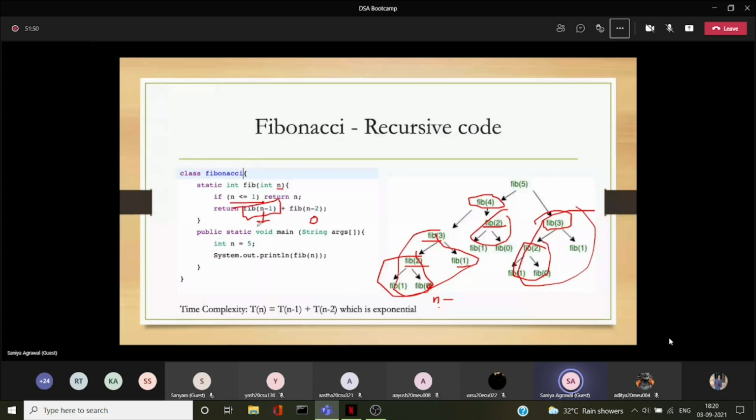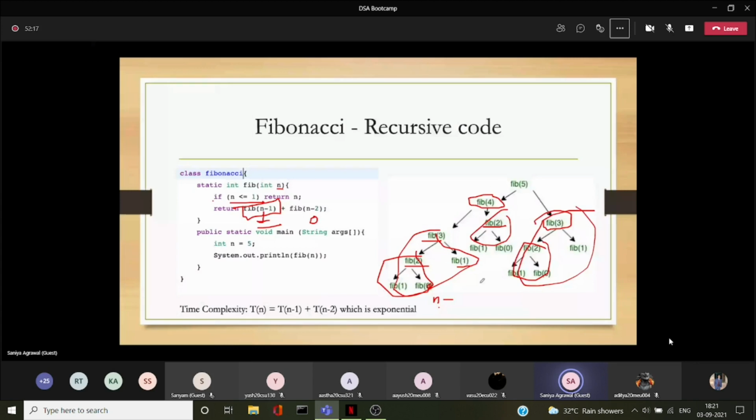And for Fibonacci of n minus 2, that means Fibonacci of 0, we call the function, and again it meets the base condition, so it will return 0. So Fibonacci of 2 will eventually return 1 plus 0. Recursively we call again and again. If you notice the pattern, we are traversing this tree.